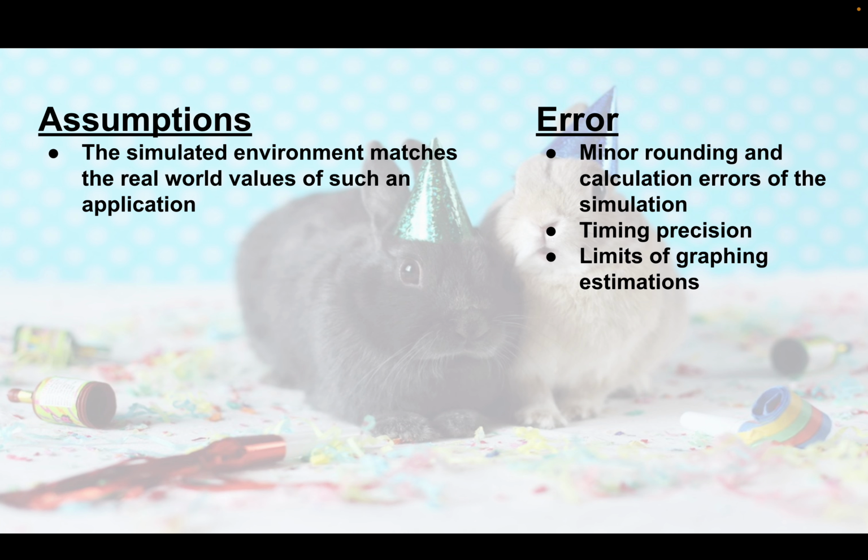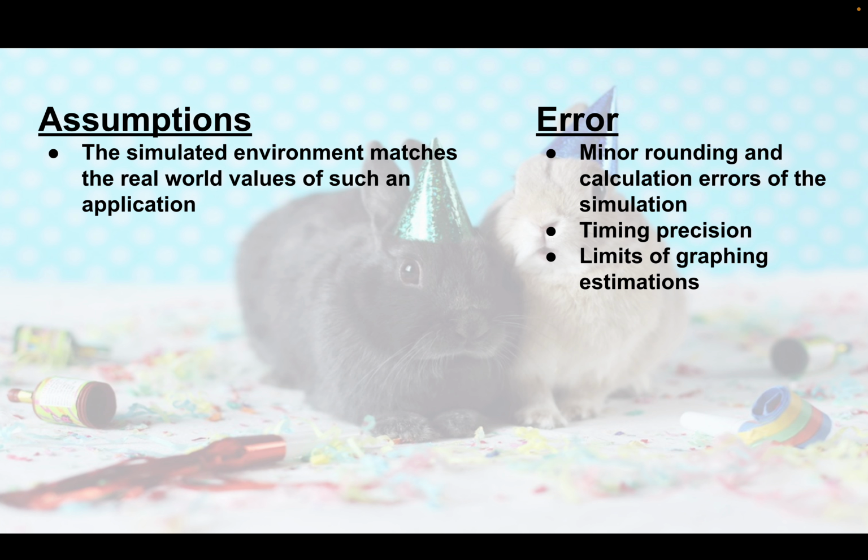There were a few assumptions that we had to make in the lab. Most of them were simply that this is a simulated environment that we were using, so obviously this won't match the real world values in any such application because the code assumes that it is a perfect world and that there won't be any errors and things like that. So that's one key assumption that we have to recognize during this lab.